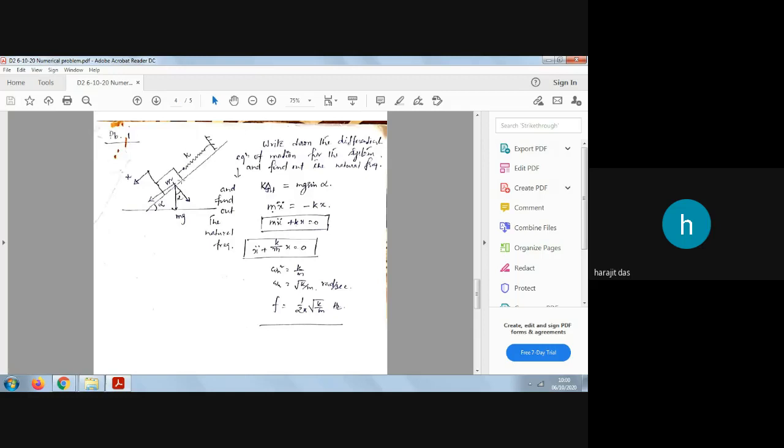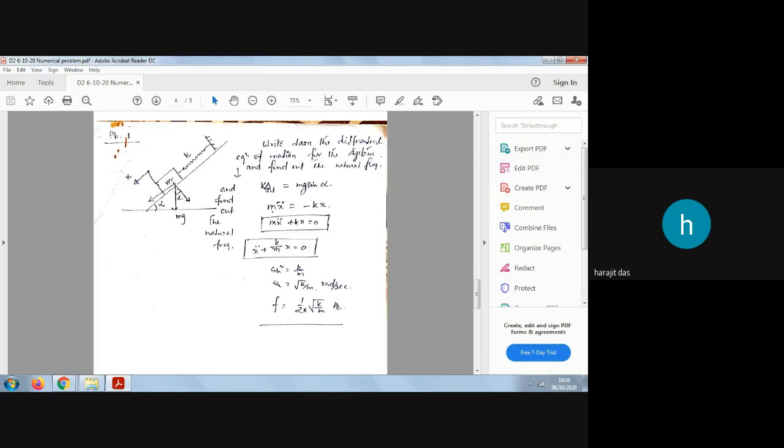Okay, now what you will see is that for the weight of this mass, there are two components. One will be this one, which will be normal to this plane, which will be balanced by the reaction force, because the mass is on the plane, it is not just getting out from the plane. That is why the reaction of this force mg cos alpha will be equal to that one, so that will be neutralized. So this force is neutralized, so we will not consider it in the free body diagram. Now another force is there.